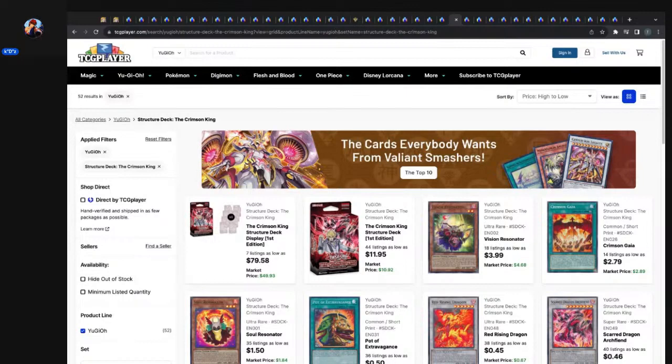That's a no-brainer. So now we just have to turn around and wait for the Crimson King to fall out again. Hopefully, it hits back to the $50 price point. Excuse me, and we can go in on it. But we definitely are not touching it at that price.